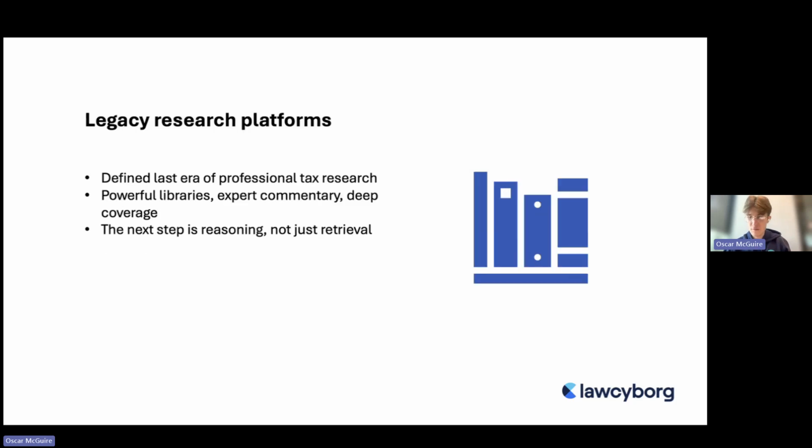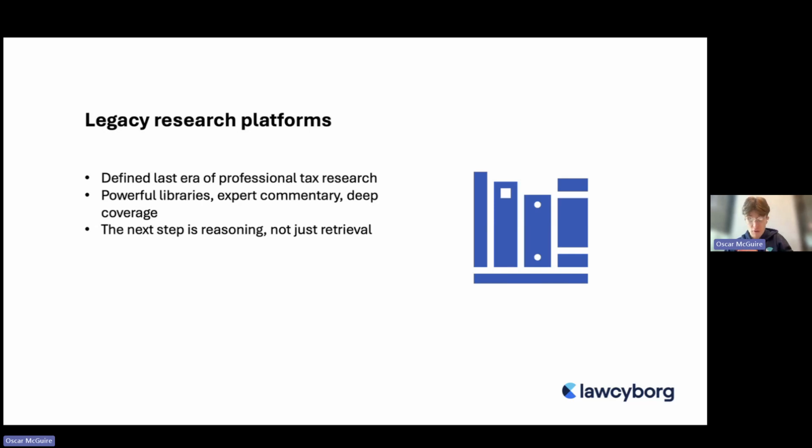So what does this mean in terms of legacy research platforms? Now, fundamentally, legacy research platforms also use that same keyword system. So they are able to offer more in the way of one standardized library that gives you access to all the different types of sources that you need. So you're not having to jump between, say, the ATO website and then Google to find some extra additional content, and then also maybe jump over to the IRD to see how New Zealand treats that issue or vice versa. So you do have everything in one place, but still the same fundamental problem of having to guess keywords remains.